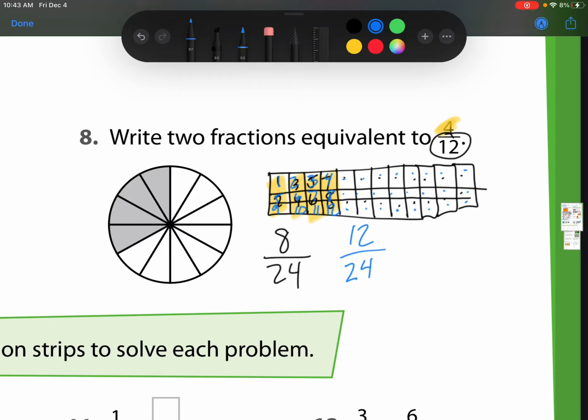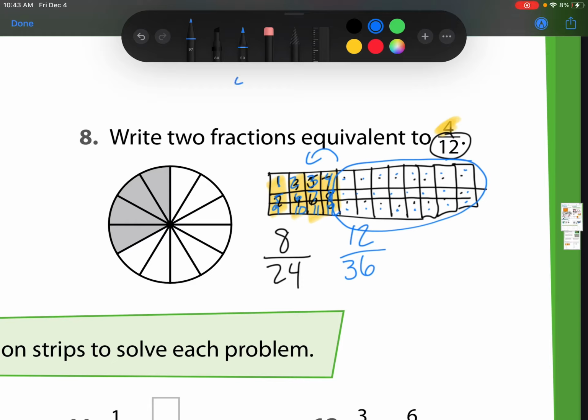Yeah, if you noticed it, this was 24 right here, and we forgot to add these 12 on that were already shaded. Because remember, it's parts over whole, not parts over unshaded. So what's 24 plus 12? Well, that's 36. Now, maybe you guys have noticed a pattern so far.